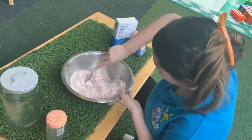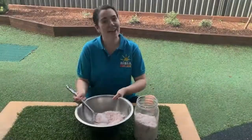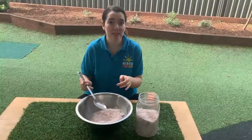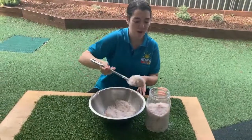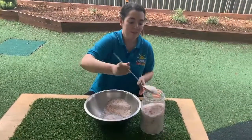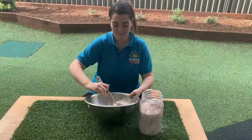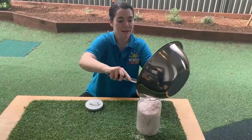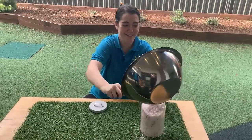Now this is going to look so nice in our jar. We've finished our scrub, so I'm gonna put it in our fancy jar. You can decorate this jar with stickers, bows, whatever you'd like. Mum can put this in her bath and it's gonna make her feel very relaxed. Maybe you can even give this to your grandmother, a neighbour, or a friend — it's a great little present. Put the rest in — please don't spill! Maybe mum might have to help me with this, or dad.